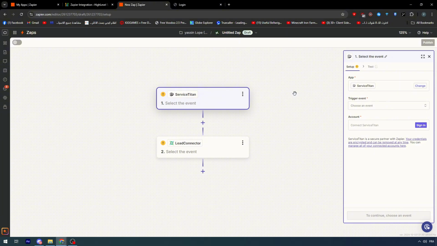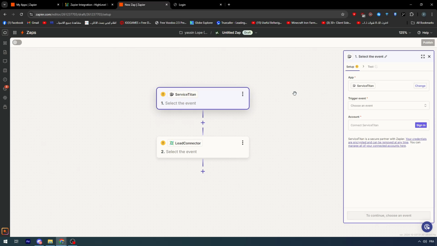So all of these are basically events and triggers that you might want to be using for your ServiceTitan. So now you have an idea about what kind of event could be the best for your business. So what is the purpose of your integration or automation that you want to do with Zapier? These events will basically create a visual path for you to understand more, or basically to choose specifically what you want.